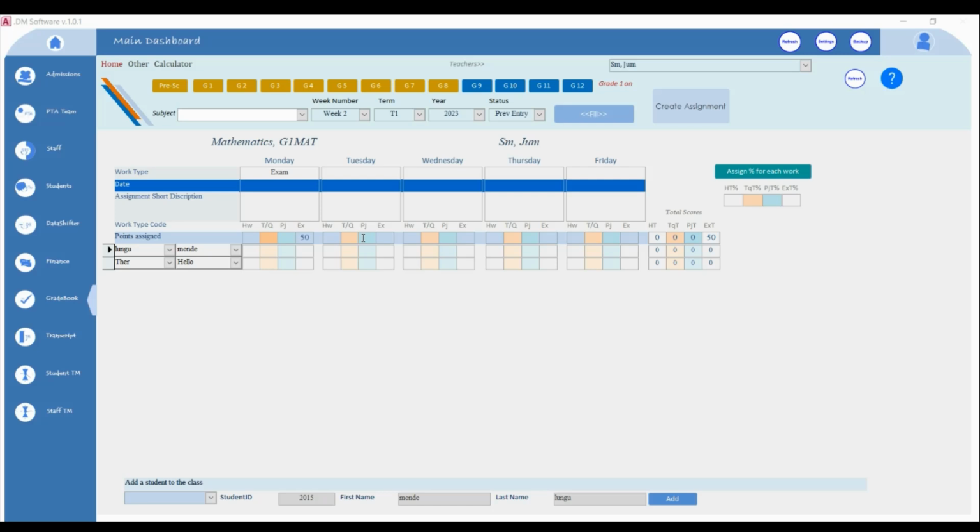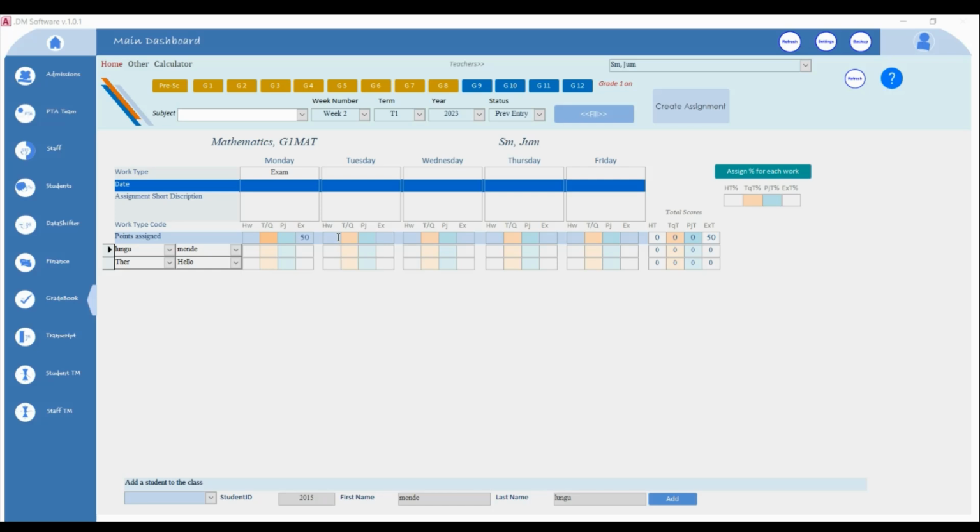It covers all the work that the student has done in the term, and you assign percentages to those works that you've assigned to the students, and then you calculate the final grade using the percentages that you have given. The advantage of this is that I've also connected it to the transcript, so you can get that final grade and throw it to the transcript of a student, and you'll be able to print that transcript and things like that.